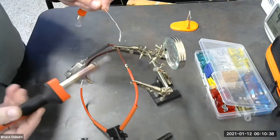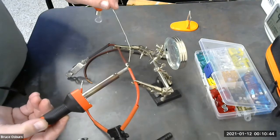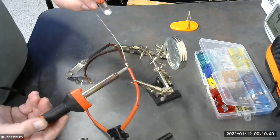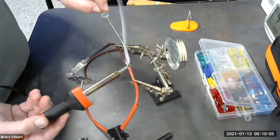The gun is super hot, and the solder, once it gets melted, is super hot. And all that heat will transfer to your skin if you happen to get a drop of this on your skin. So it'll burn pretty deeply. So you want to be super, super careful.